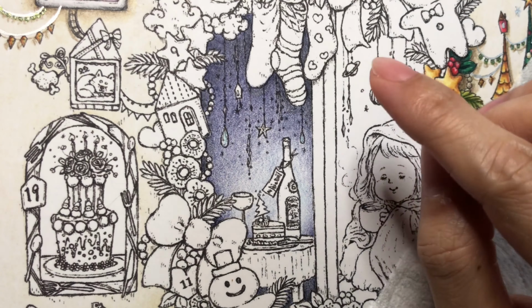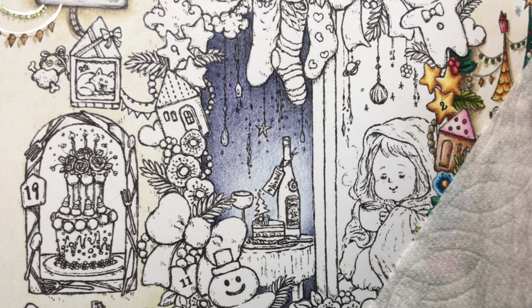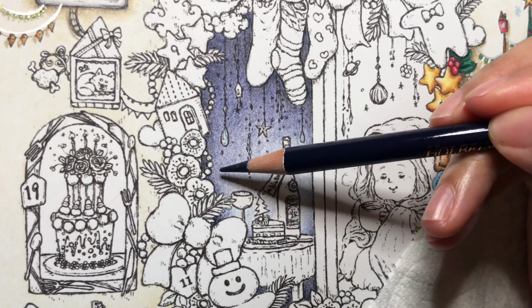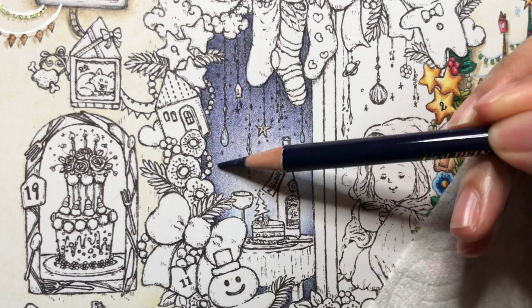Okay, so I tried to even it out as much as I can. I had to stop a couple times just to look at it and see. I feel like I see a line going here, so I'm just going to darken it up a little bit.